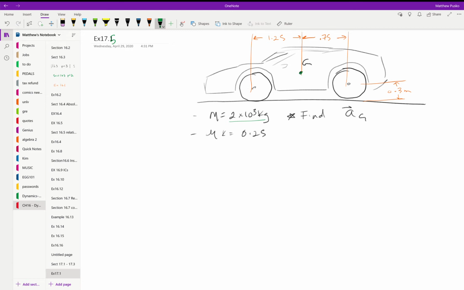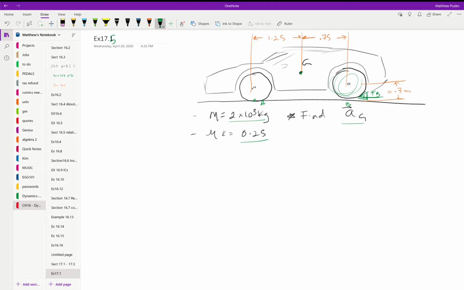We want to find the acceleration if the rear driving wheels are always slipping, so this thing's spinning and it's causing a force right here at what we'll call B. And we will call this A. The front wheels are free to rotate, so we can ignore them. Neglect the mass of the wheels. In real life, each of these wheels has its own moment of inertia, but we're not worried about that just yet. The coefficient of kinetic friction between the wheels and the road is given as 0.25. So find the acceleration at point G.